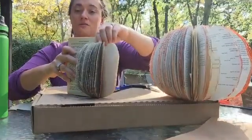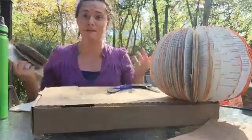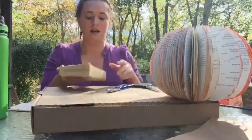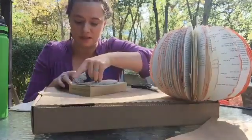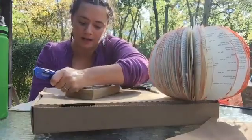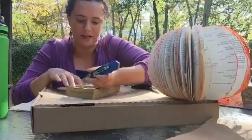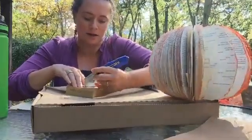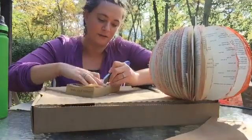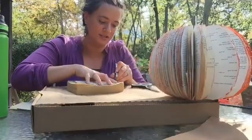So if the shape doesn't work for you and you're not a big fan of the shape, just tear this part off and start again. Super helpful if you're using a book that's really big. And then from there you're just gonna go a couple pages at a time, and you're gonna cut the stem, and you're just going to go around and keep cutting all of your pages until you have the pumpkin in every single one of these pages.